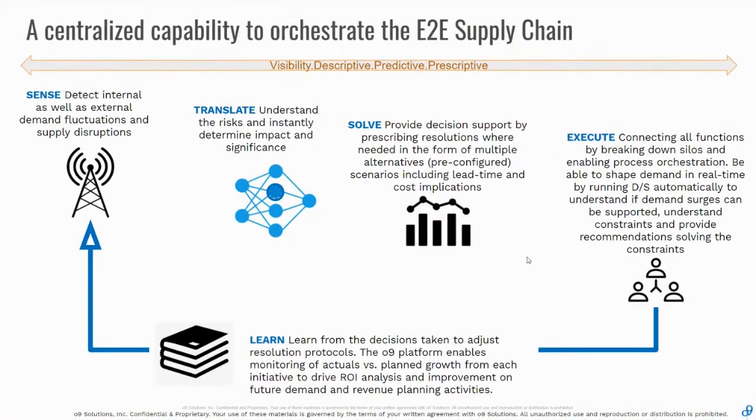From o9's perspective, our worldview is much broader. So we tie it into the S&OP space itself. If you think about it, S&OP, Sales and Operations Planning, happens at a monthly heartbeat typically. And you are forecasting, so you're doing demand planning at a monthly or a weekly heartbeat. And then you're doing master planning, which is typically on a weekly heartbeat. That's basically what's happening. However, reality unfolds, and when reality unfolds, it unfolds in a different way than what you assumed it to be when you had planned for it.